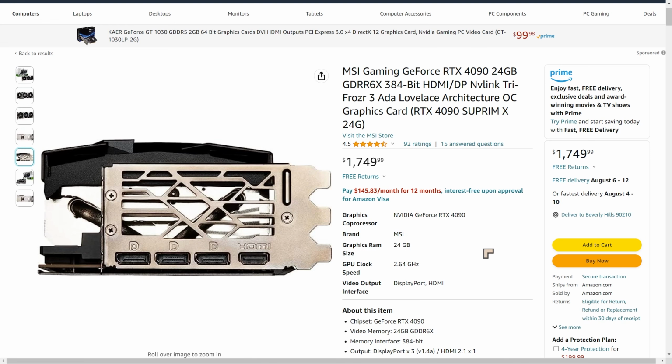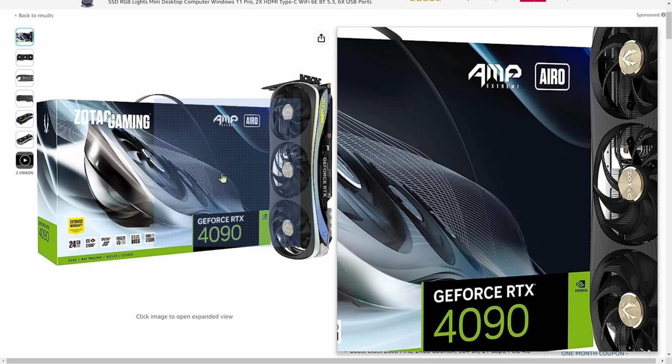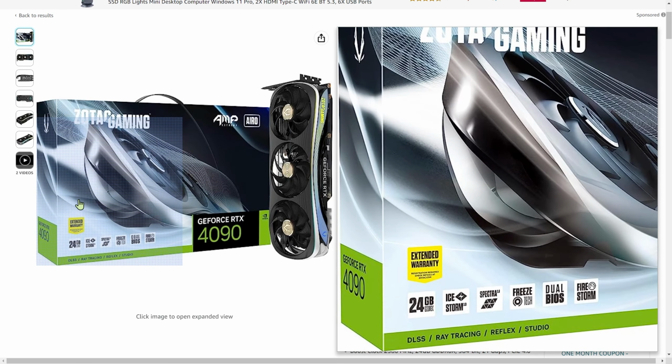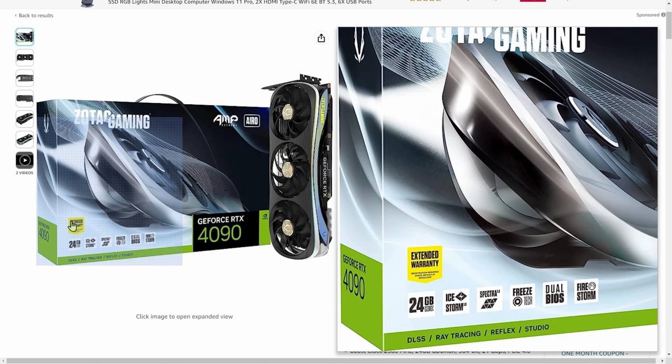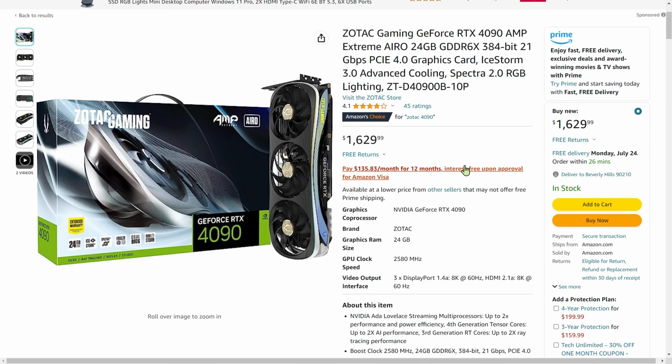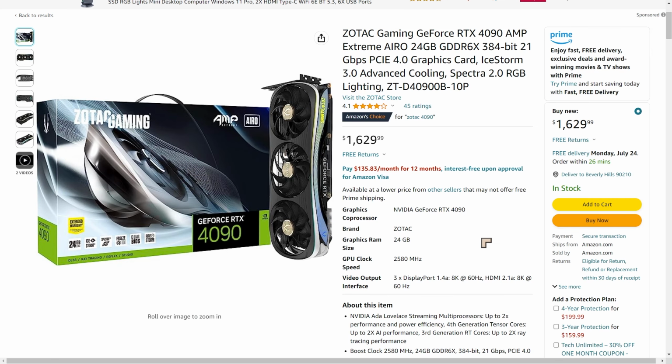I perfectly understand. Now, another brand which I think is perfectly fine, but you tend to find it doesn't, generally speaking, review well, is the Zotac gaming card. They have a very long warranty. For 4 years, 5 years, you have to register the product to get these longer warranties. They're usually at the lower end of the price range. I really like the look of this bad boy. I like the sort of curved appearance.